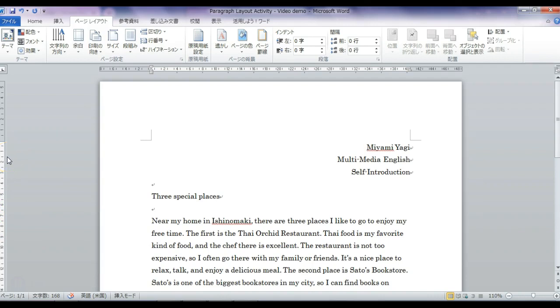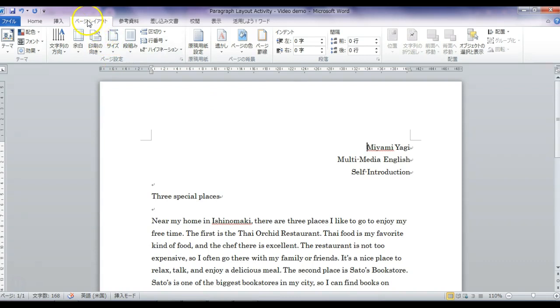Layout rule number 2 is about margin. Margin is the frame of white space around text on a page. For margin, we want 25 millimeters on the left, the right, the top, and the bottom of the page.